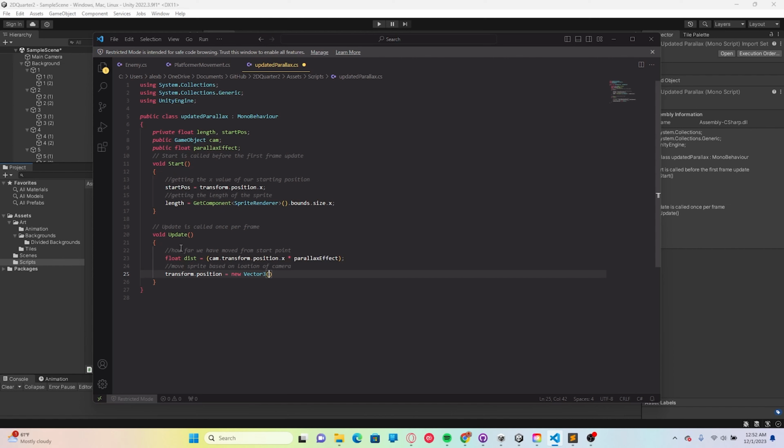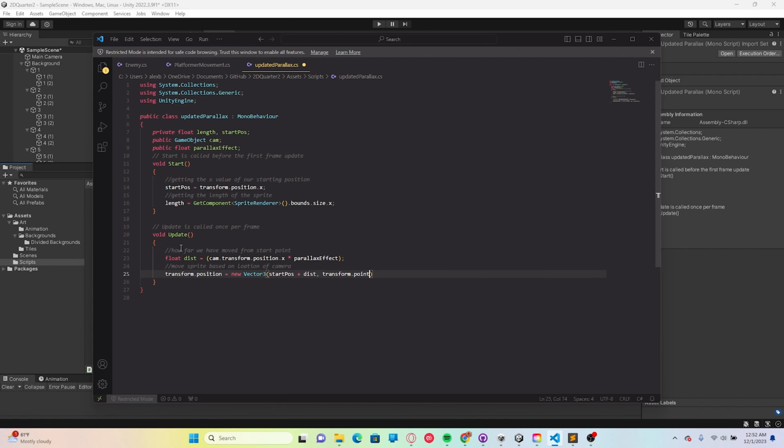And to update that position of the specific layer that this script is going to be assigned to, we are just affecting the x-axis here. So we are taking the start position and we are adding our distance to it. And then everything else can just stay the same.